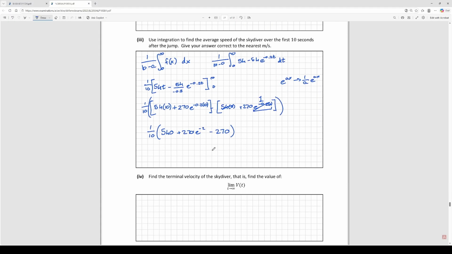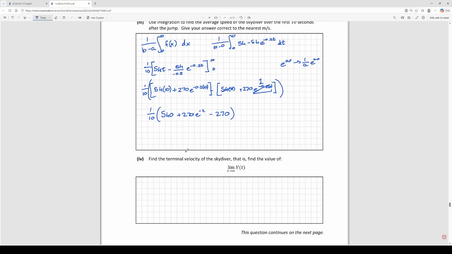Find the terminal velocity of the skydiver, that is, find the value of the limit of v(t) as t goes to infinity. I don't like when they do this with you guys, because you don't really do limits all that much anymore, so I wouldn't really be worried about this. If you want, a way that I've seen might be handy is to sub in 0 everywhere you see t and get an answer, then sub in 5 maybe and get an answer, then sub in 10, then maybe 50, and keep subbing in bigger and bigger numbers until you can determine a pattern in the answers.